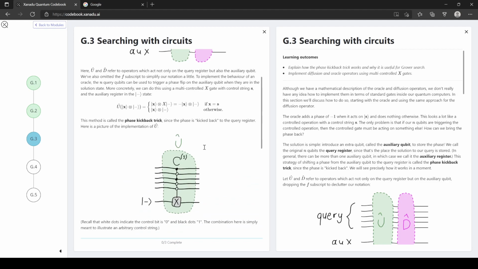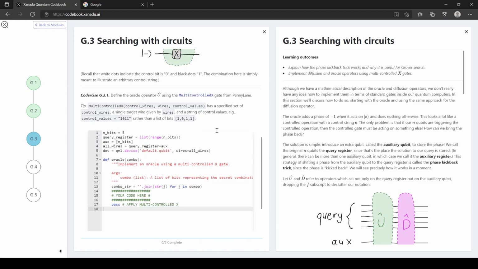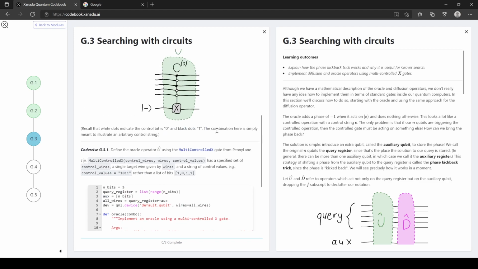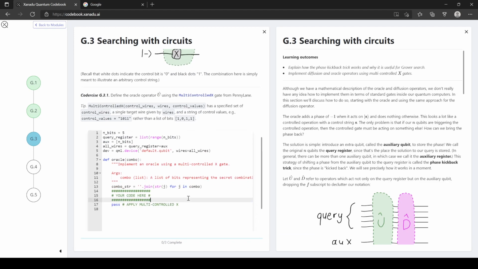Arbitrary matrices are hard to build. This is definitely true. Okay, so we're going to use the combo and do multi-controlled X. Control wires are the n bits.